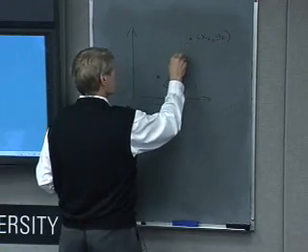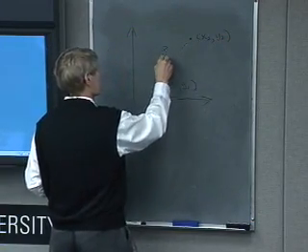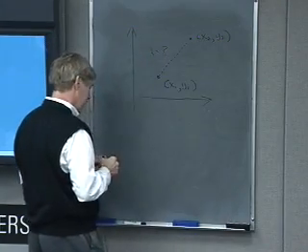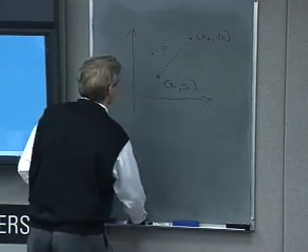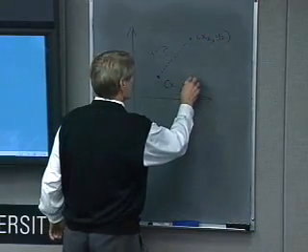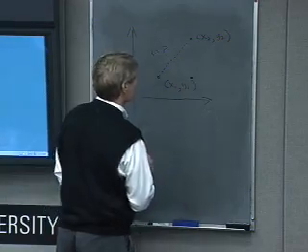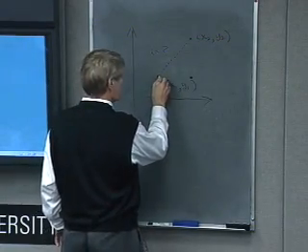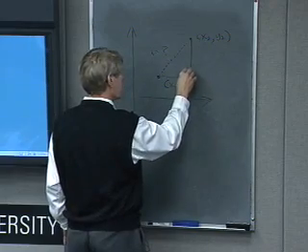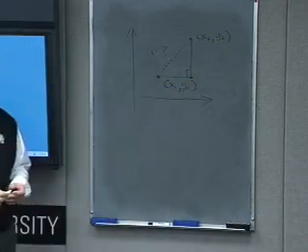So this is what we're looking for. Let me call that D. So that's what we're looking for. Since we are working in the Cartesian coordinate plane and the axes are meeting at right angles, let's find this point, which is the intersection of the horizontal line through here and the vertical line through here. So we can establish a right triangle.